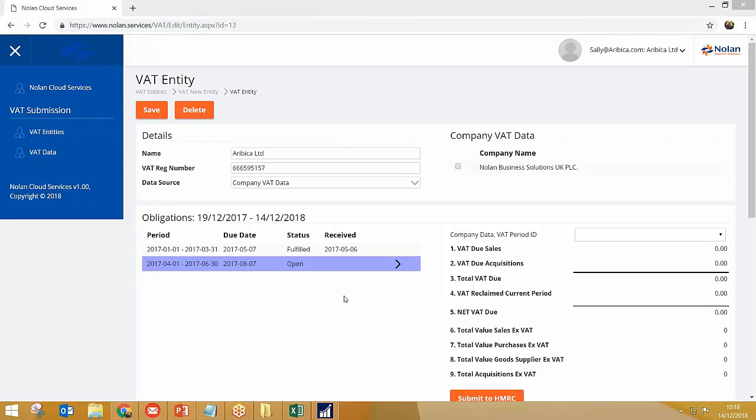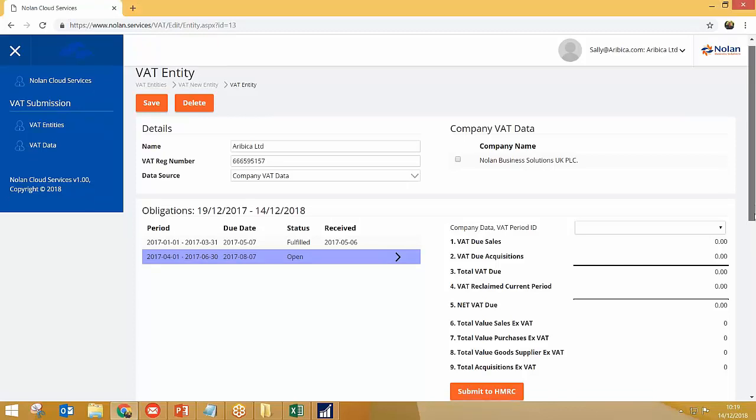Okay, so let's go and have a look at what they've sent us. They've sent us your obligations, so we can see here we've got a period 1st of January to 31st of March, 2017. That obligation's been fulfilled, but we still have an open obligation for April to June, period 2 of 2017. That's open.